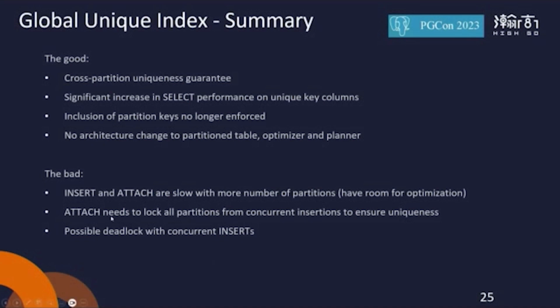And again, the locking problem for attach, where it kind of has to fight with the inserts. So that's the locking problem where we talked about using concurrently logic, maybe we can solve that. And the deadlock, again, this is something that could happen with inserts with certain timing, but it's something that we will also look into with our team when we go back to this maybe later this year.